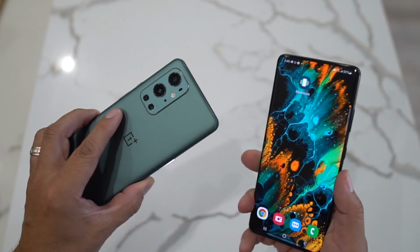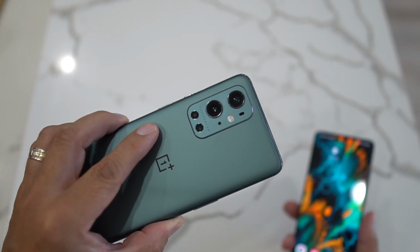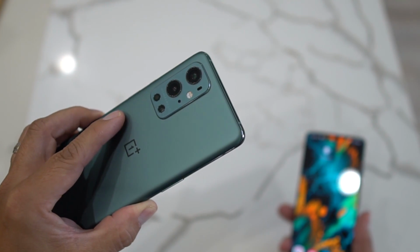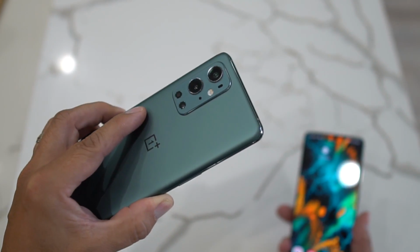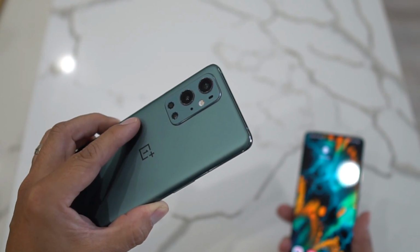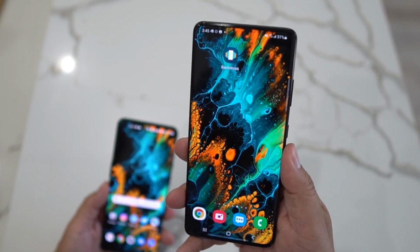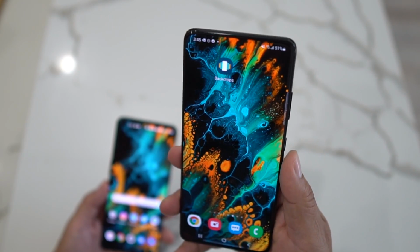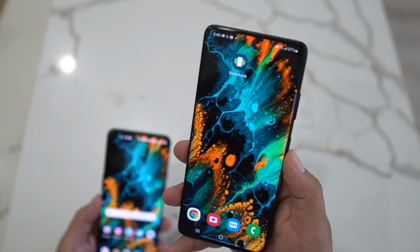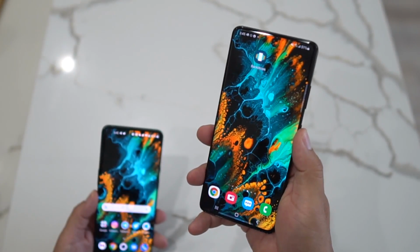As far as price is concerned, this is the 12 gigabyte, 256 gigabyte storage version. You can get this for around $1,069. Slap on some tax, you're over $1,100. Get some cases, screen protector, you know, maybe a box of donuts. You're gonna be at $1,200. So now this from Samsung's $1,199, a little more pricey. So you're gonna be up at $1,300 after buying your cases, screen protectors, and maybe a bag of M&Ms. So about $1,100, about $1,200.